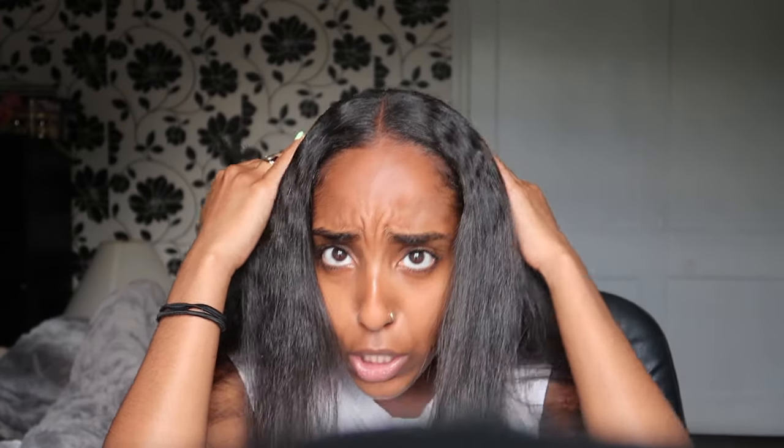Okay guys, I have finished blow drying my whole head. As you can see, it's not super bone straight — I just do it until it's dry. It's never going to be without ridges just because my hair is naturally curly until I straighten it. The next step is pretty simple — I'm just going to start straightening my hair. Since it's already parted down the middle, you want to make sure that you part it in the position you're going to want to wear it. I like middle parts, so I leave it in the middle part.